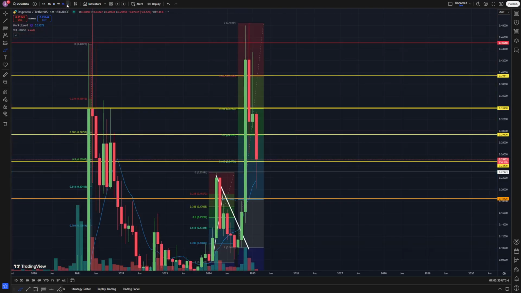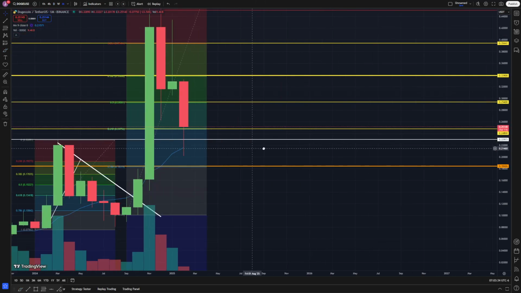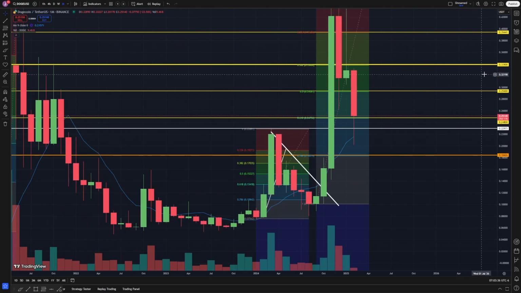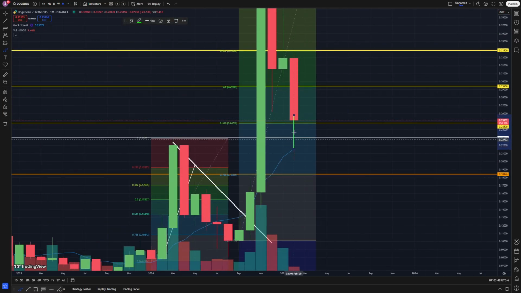Let's go to the monthly time frame. Okay, so that is where we got support on it, actually. That's where we're getting a little bit of support. We have the 9 moving average on the monthly time frame right here, this blue line. We came down. That's where we kind of got a bounce right there. So we are on top of the monthly 9 moving average.